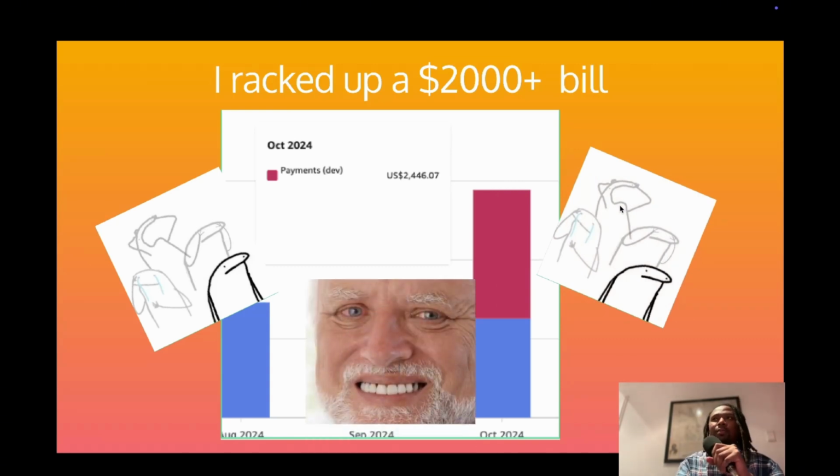So interesting to note a couple of things, right? We should note that these instances, firstly, had zero data in them at the time. In the previous month of September, as you can see in the graph, October is when we incurred the 2K plus bill. But in September, no issues, and there had been no data inside any of the instances. There were no active connections. And pretty much no code was written against those instances to maintain any active connection. So this is super strange. In September, the instances were all spun up, and throughout the whole of September, no issues. I think we had only paid about $300 for them, which should have already been a red flag, but I'll get into that a bit later.